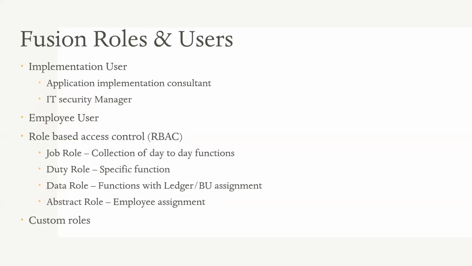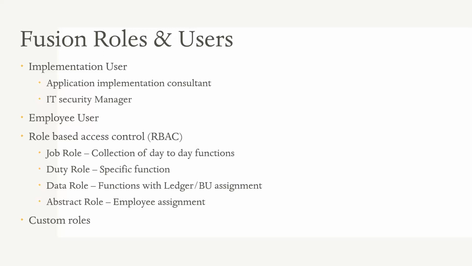Yeah, so this is how the roles and users are classified in Fusion Applications. Basically, we will have different roles, and when we attach the roles to the user, the user can access it. And also we have the employee role. If we attach this employee role to the user, he can access other things also, like doing the transaction and viewing the details of the transaction. And what is an employee user? An employee user will be created in the HRMS module, where the employee will be created and he can do the transactions whichever apply to his role limit.